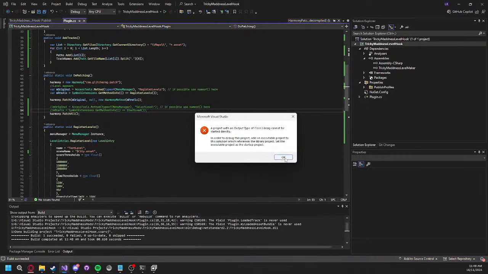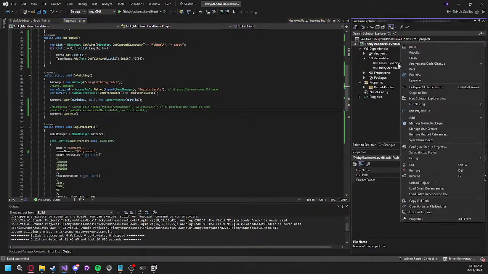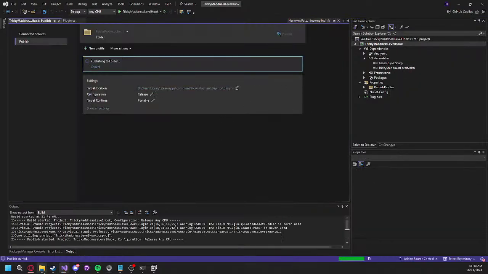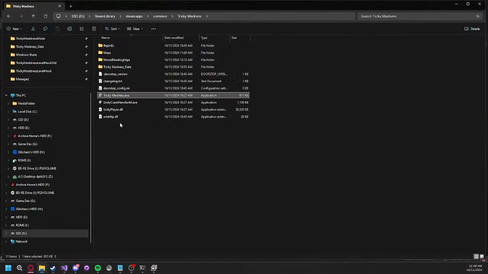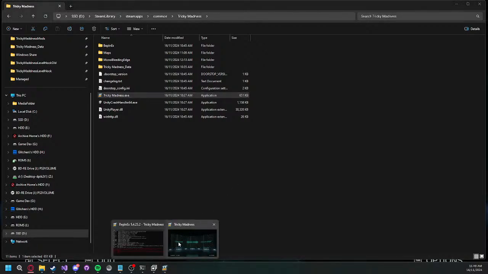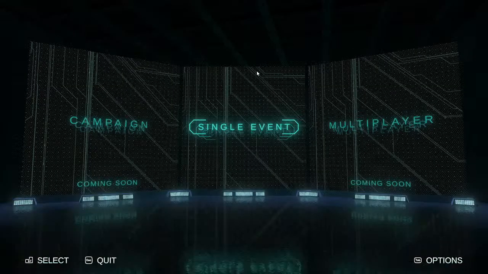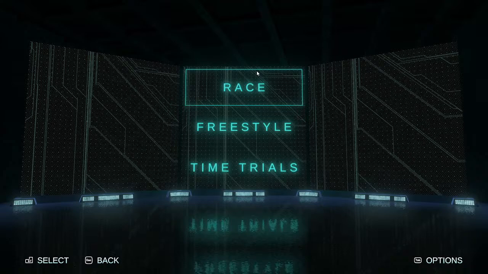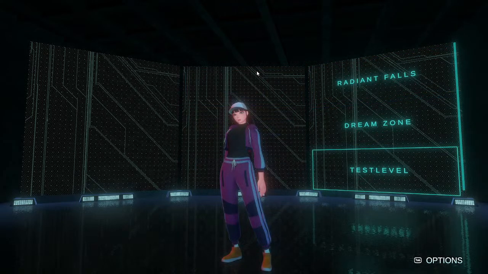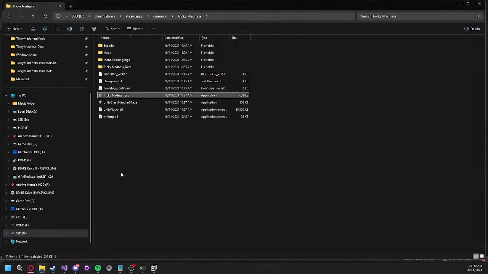Okay. Okay, it patched. Well, it didn't throw an error, at least. Scene test could not be loaded. Yes! Okay. Alright.